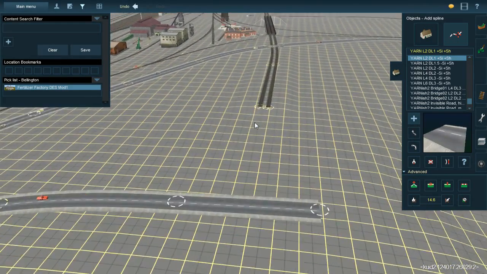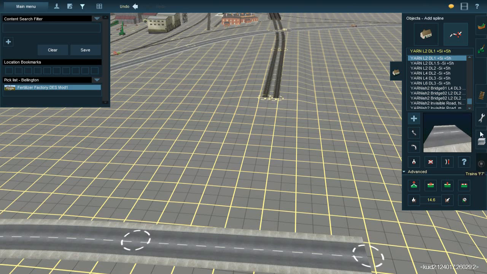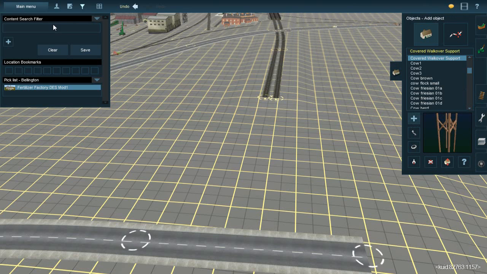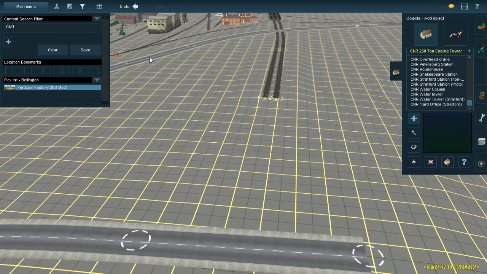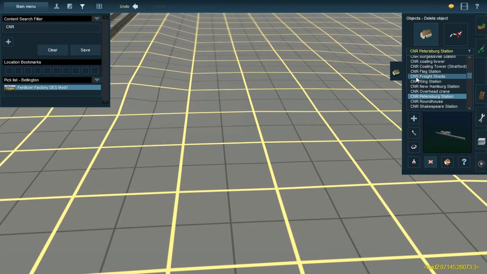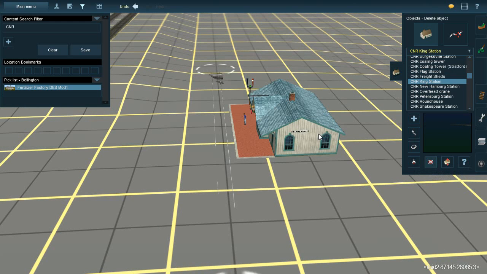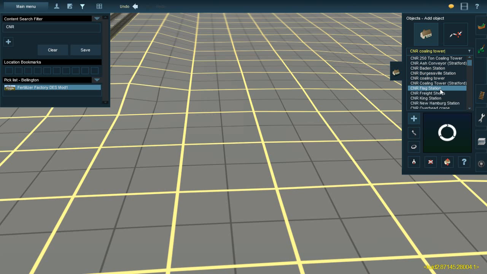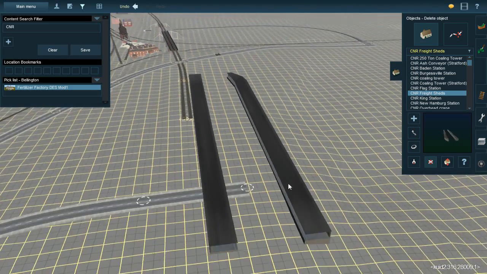Presumably this was the first railroad through here. So let's think about what the Canadian station is. Let's do CNR. CNR Petersburg Station. That's a little bit too small for what I want. How about CNR King Station? That's even smaller. Go away. Burgessville Station? Now, I want something with two tracks. CNR Flag Station, that's not useful. CNR Freight Sheds. I'll have to use those. Not here, though.